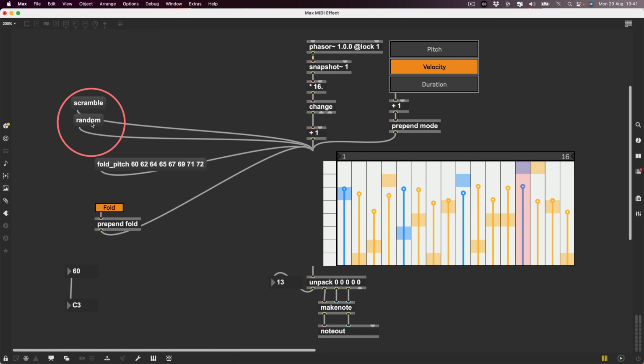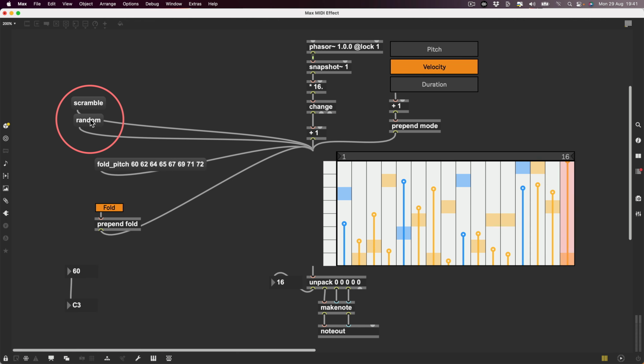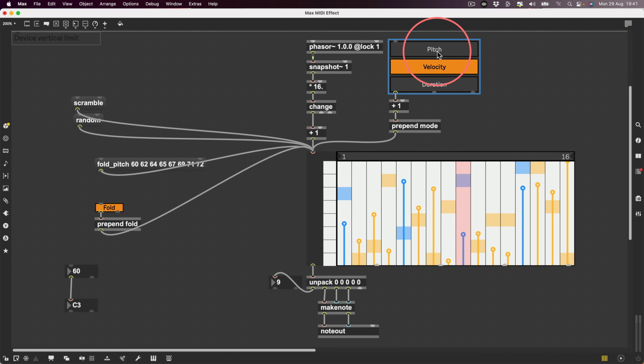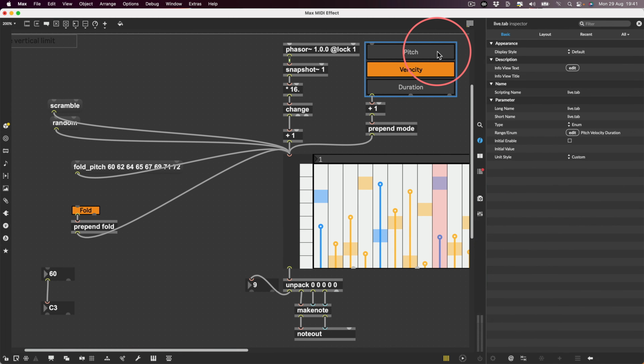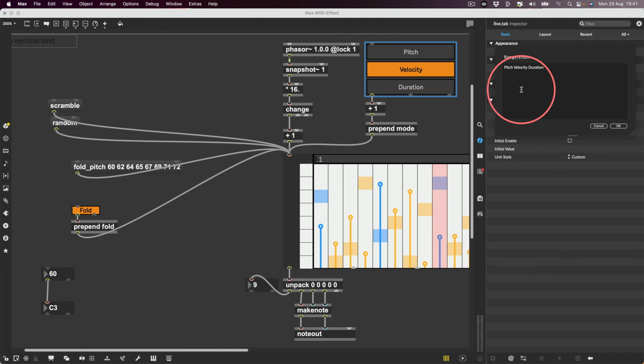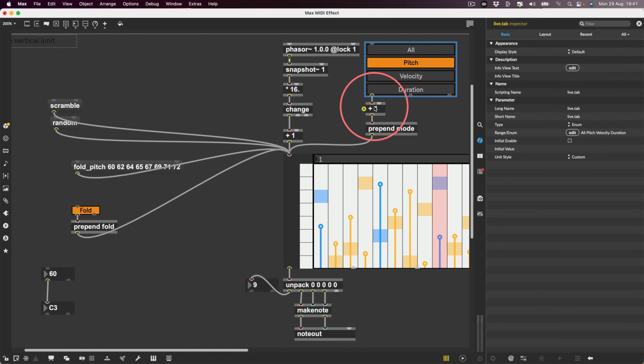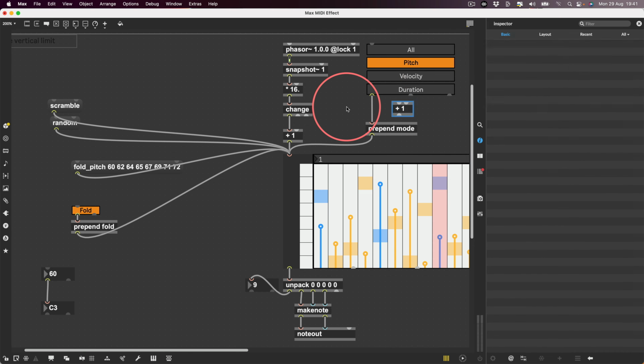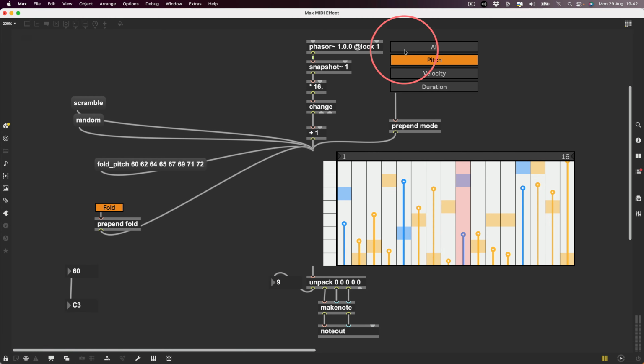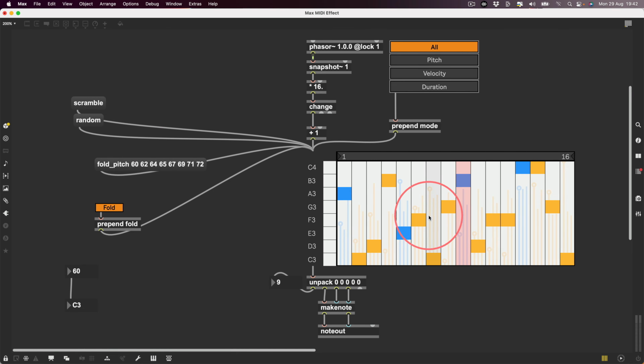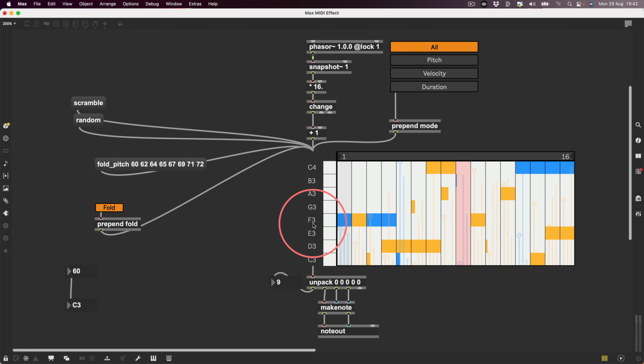Oh, that velocity down. Will it random the... Ah, that's good. So depending on what page you're on is what it randoms. If we actually wanted to randomize everything, then we need to have all in our tab here. So let's add all, and then let's remove that +1. Then if we want to randomize all of the elements, we go to the all page and hit random, and now everything's randomized.